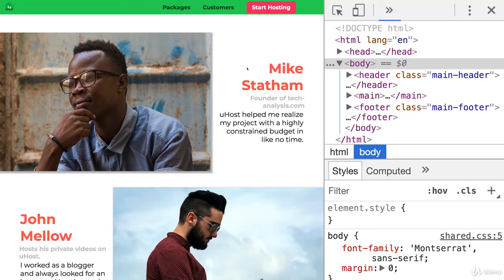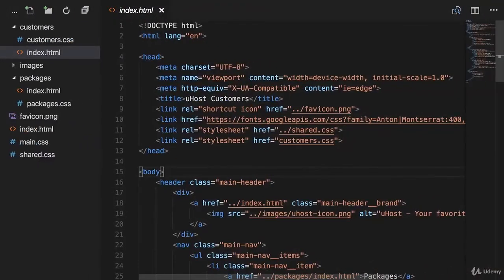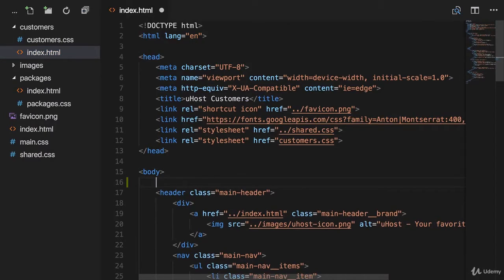The important thing for now is that we need to create a new element which has a width of 100% and a height of 100%. To do that, we go to our code, specifically to the index.html file right here in the customers folder. And then we go below our body opening tag right here and add a div, no content in this div. It only has the class backdrop because that's what it's going to be. Don't forget to save that.